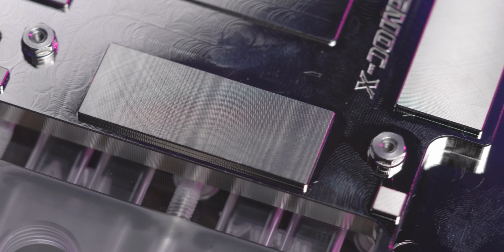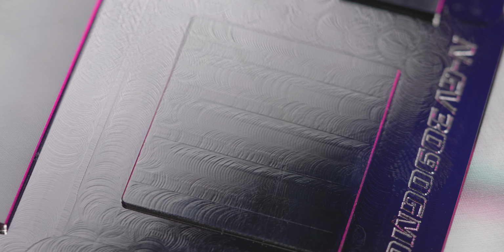You've got to remember the VRM and the memory are using thicker thermal pads. The GPU die is going to be using thermal paste, which is going to be more finicky about a good surface finish. My educated opinion on what's going on here is the cutter that they used to do a cleanup pass on the VRM and memory area was too large to get down into the die area of the block.